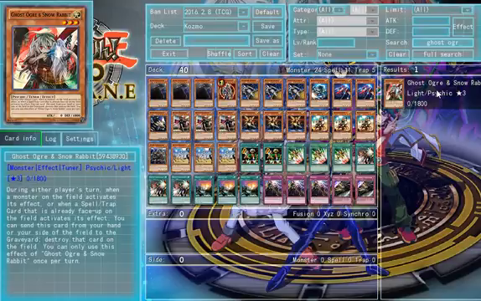During either player's turn, when a monster on the field activates its effect, or when a spell or trap card that is already face up on the field activates its effect, you can send this card from your hand or your side of the field to the graveyard, destroy that card on the field. Okay. So yeah, you can include this. It is a light Psychic type monster.